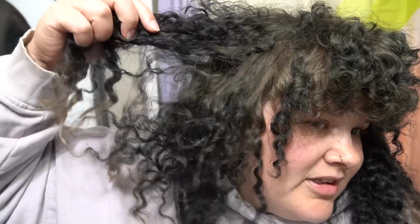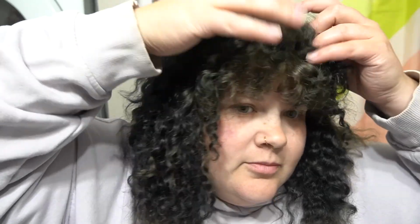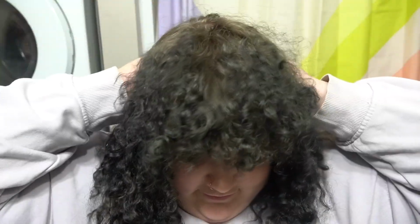The hair is dry. This is how gorgeously beautiful it looks. It's barely any frizz. Well, it's frizzy, but it's not that frizzy, with nothing in my hair. It's so soft. It's like a fluffy pillow. Oh, so soft.